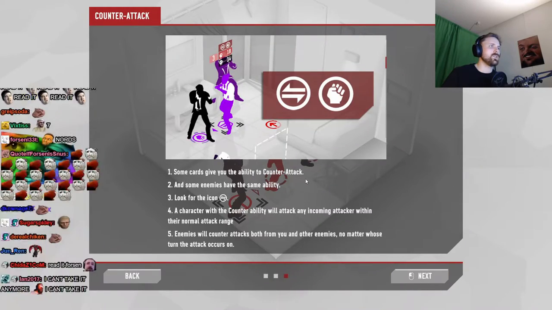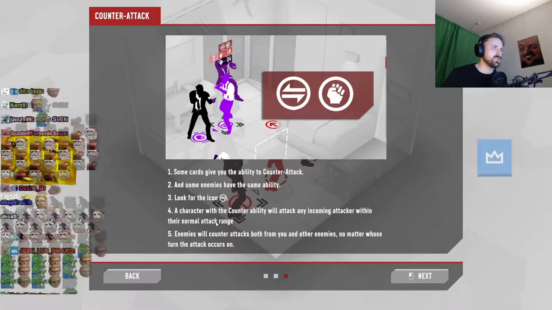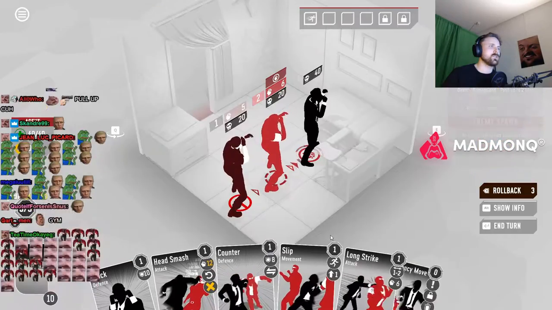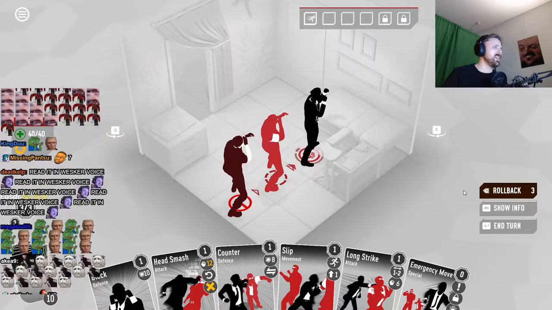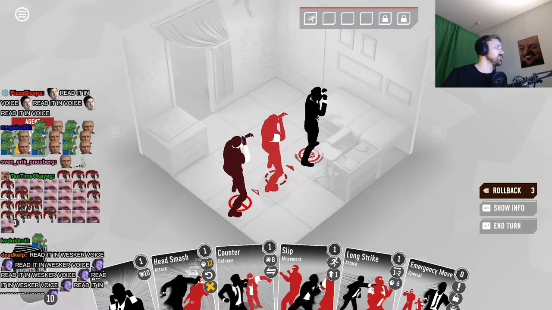Some cards give the ability to counterattack, and some enemies might have the same ability. Look for the icon within the normal attack range. Enemies will counterattack both from you and other enemies, no matter whose turn the attack occurs on. Oh, I only... What is this? 3 rollbacks per match? Complete the fight within 6 turns.